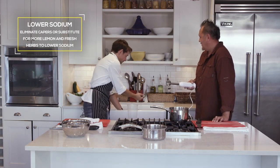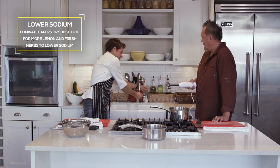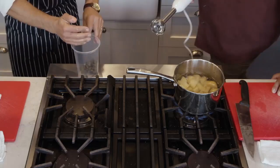To remove some additional sodium from the capers, I'm going to do this. I'm going to squeeze some of that brine out, and I'm going to give them a rinse. And now we've reduced the sodium even more. And the flavor, arguably. Pop that in there.